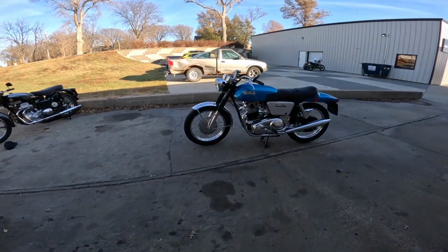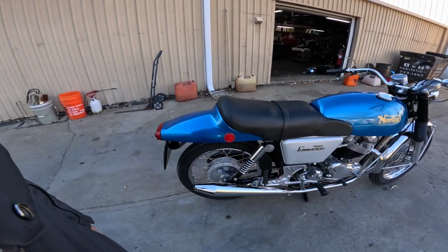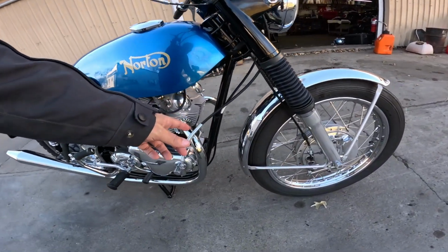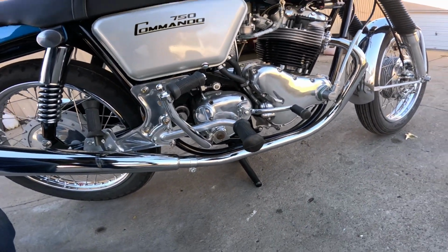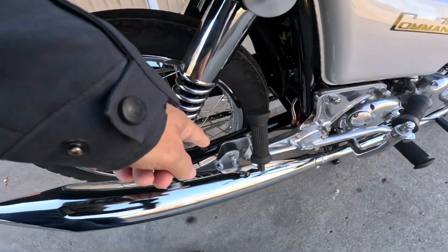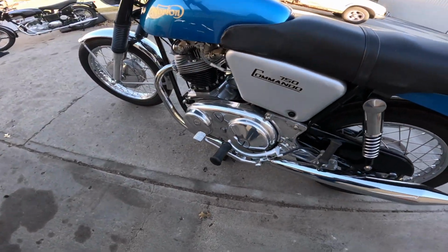So, 68, first year of the 750 Commando. It's got the Fastback tail, or boat tail, or speed tail, whatever, that's what I like to call it. It's an air-cooled engine. They tilted it forward. It's got the Isolastic mounting system for the engine. There's the front one you can see. The back one, I can't see it, but the whole engine is supposed to be rubber isolated at every point, including where the mufflers are right there. Those little rubber things, and going down the road it was incredibly smooth, especially at speed.